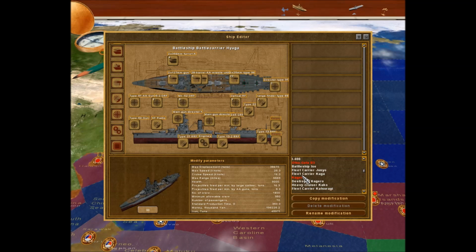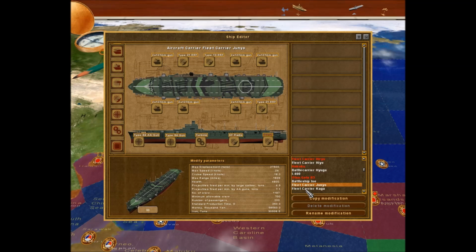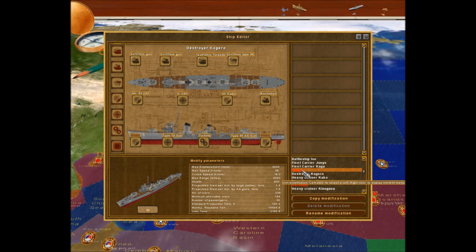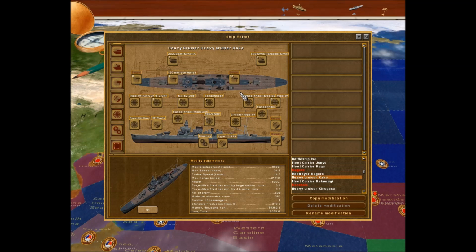This is one class of ship I forgot to mess around with, the battle carrier. So I want to do something with that. I assume I know how it works, but I'm not going to make that fast assumption. I'm also new. I can put the 100mm twin system on guns on here. I can potentially look at that as a refit later on.